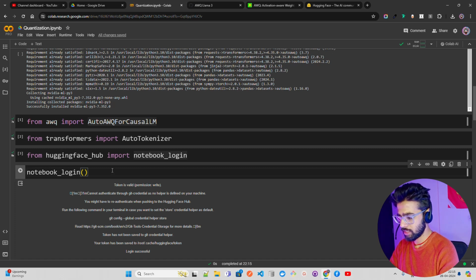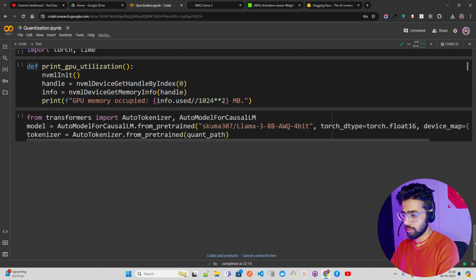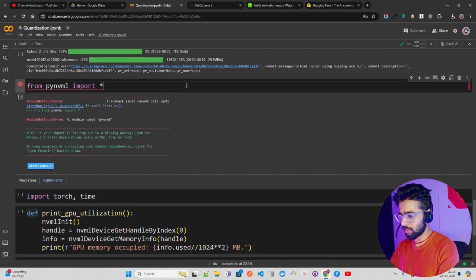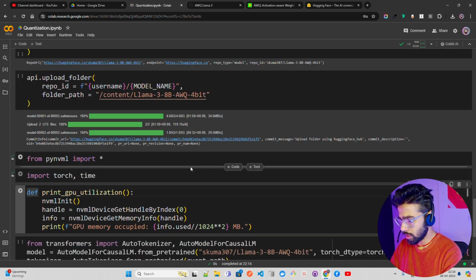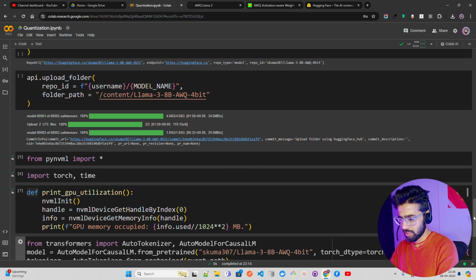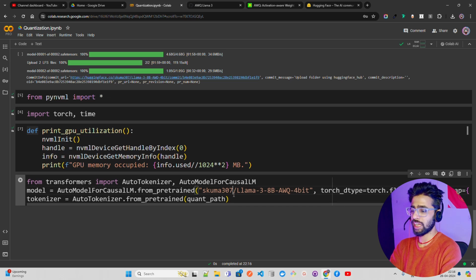Let's come back. Run this again, put my key here, and let's come down. I think we'll be good now. Okay, let's try it out. Import torch, this is fine. What do we have to do here? This is looking good. We have device_map. Tokenizer. But why do we need the tokenizer? Okay, model. I just want to load the model and see how fast it is, guys.